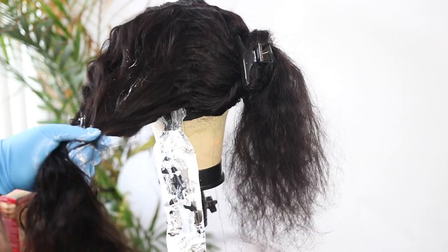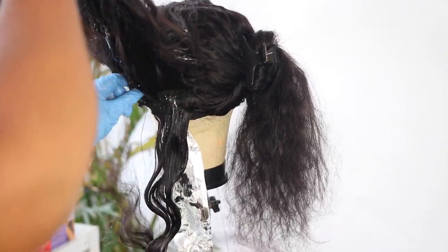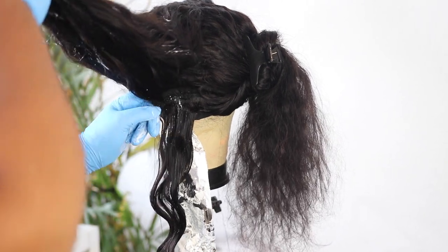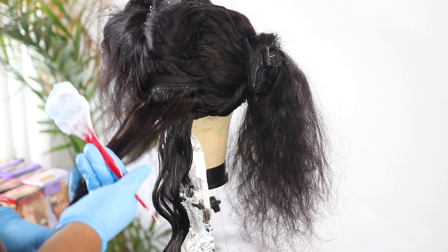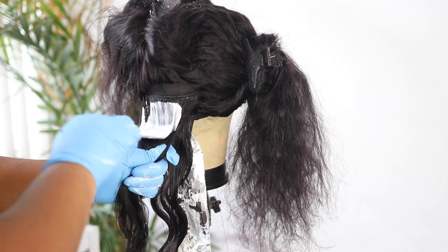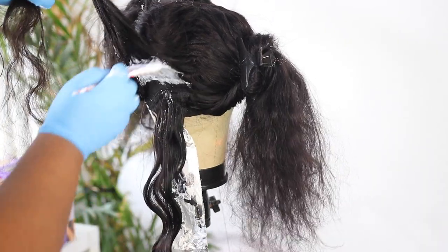And so I won't have demarcations or anything, but I did have a little bit of imperfections on this wig, but it wasn't nothing. It just really gave it dimension. So I really didn't mind it, but this hair lifted really good. And I didn't have any dryness when it came to this hair because I bleached it.